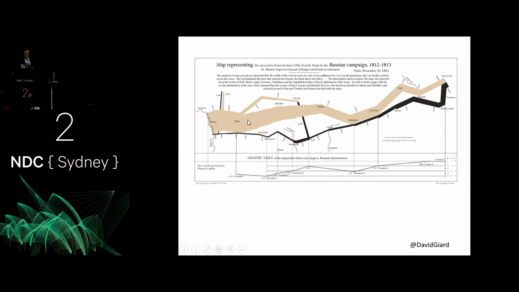This is the route as they marched eastward. A few troops branched out here, and then this black line below is their retreat, their march away from Moscow back into Poland and towards the rest of Europe. The thickness of each line is proportional to the number of troops that Napoleon had at each point. Now, knowing just that, you can look at this picture and you can see that this was a disaster for Napoleon.